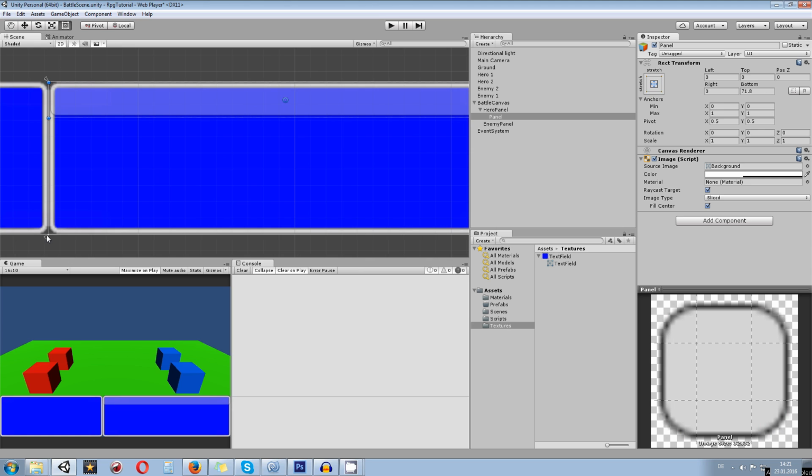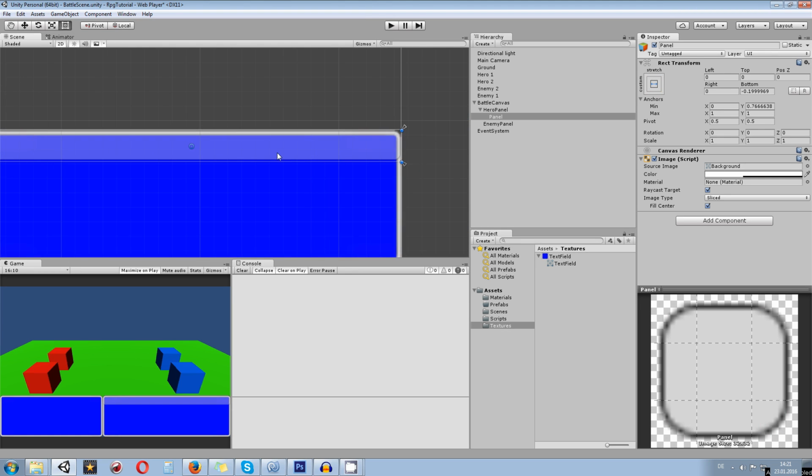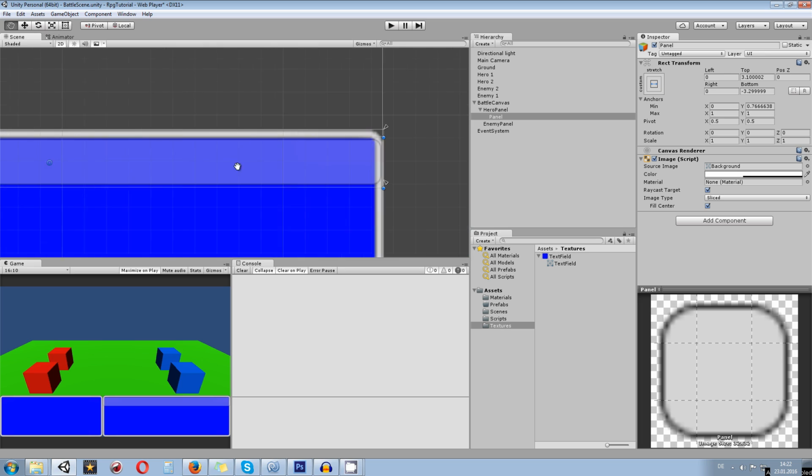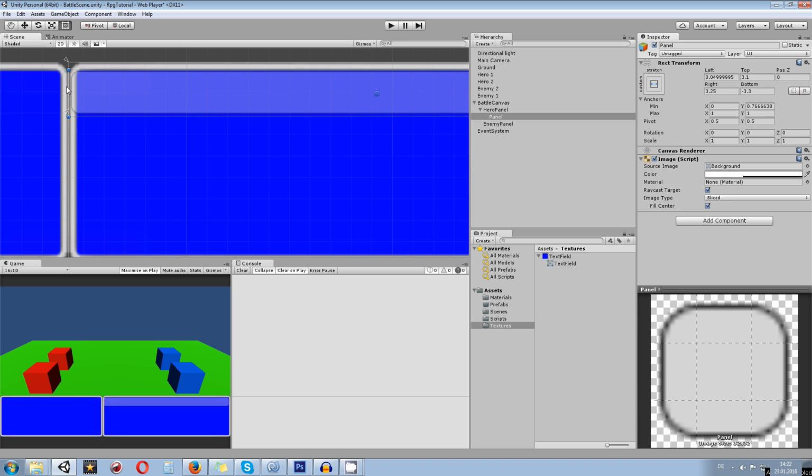And also I want to make sure that the anchor points are following up. So the stretching will be inside of that. Also drag this one a bit down and maybe thin that one out a bit to here and to there.